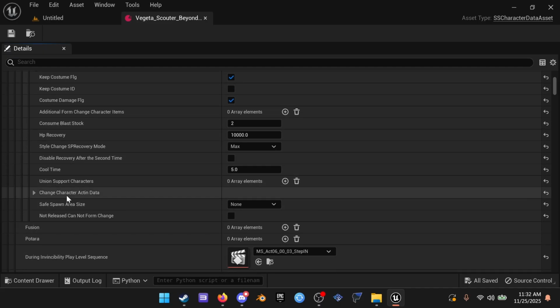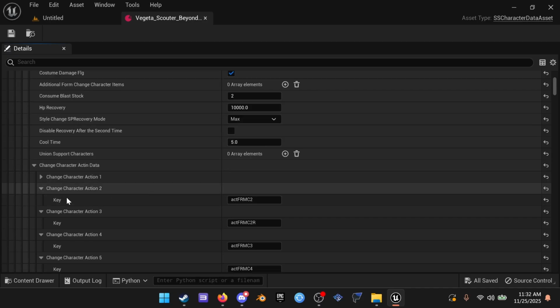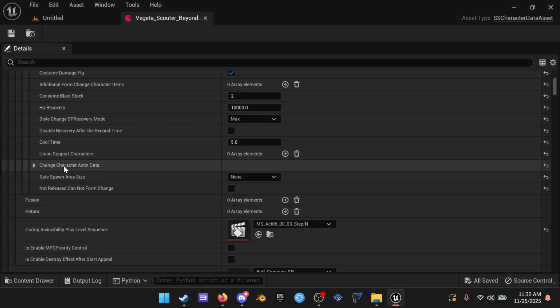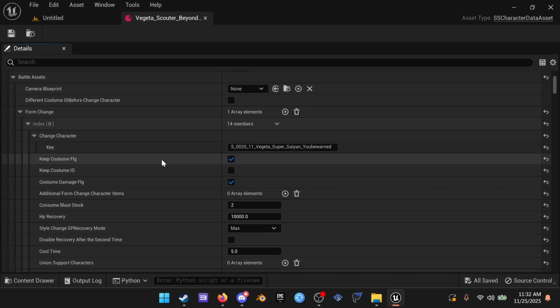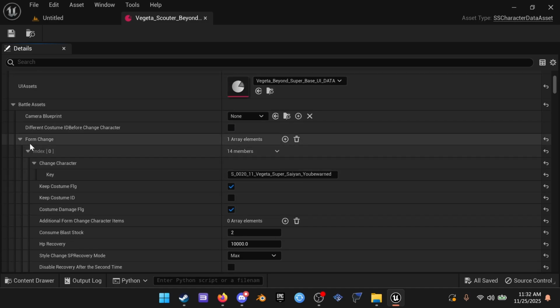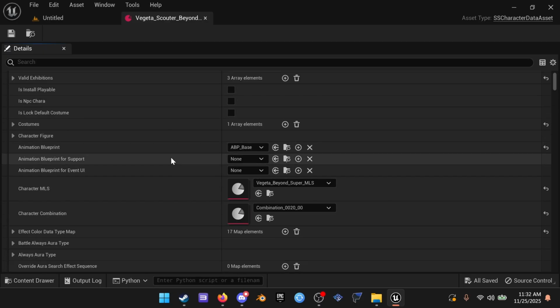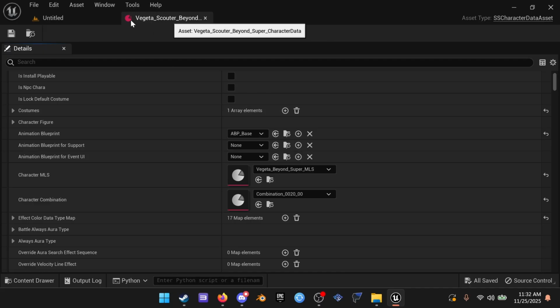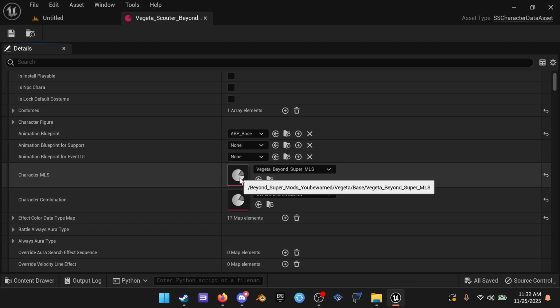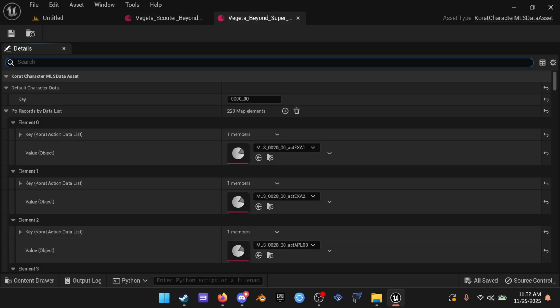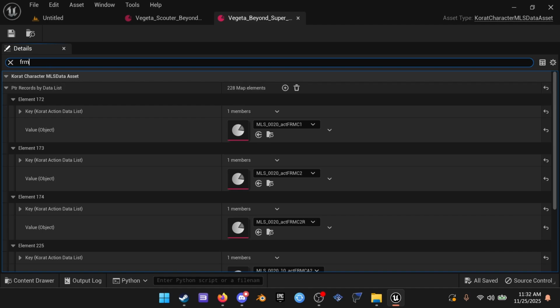With that being set, if you don't have a change character action data, then from whatever character you may be trying to take from, if they have the specific transformation that you may want, you would go to that character's character data, take from that, and add it there. But that's just to play it safe, because you could really do that manually. Just take from that character and assert it there, and then you would come to the MLS, and from the MLS you also have to change your frame.